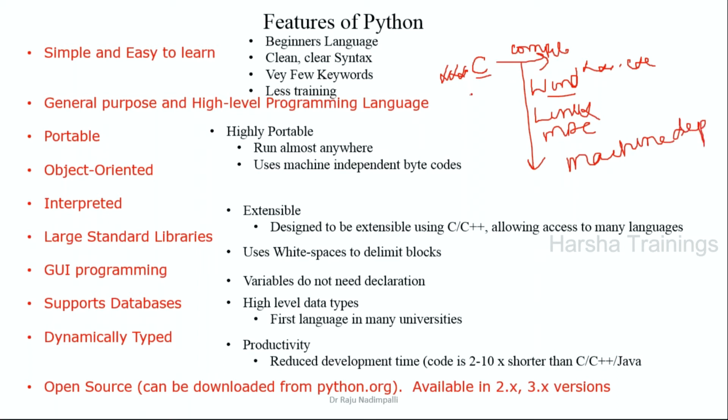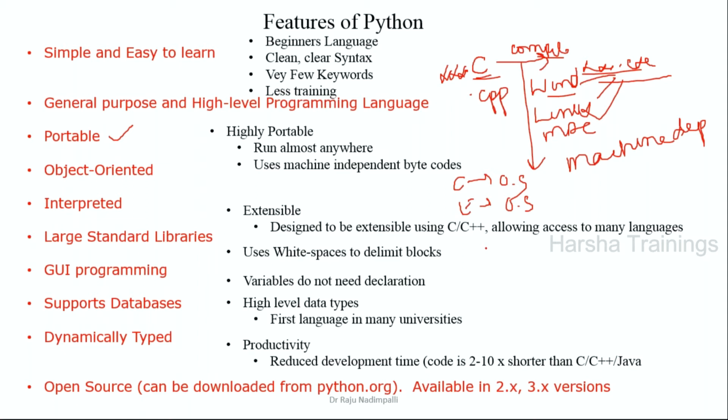Whereas .cpp also does the same thing. .cpp means C++ language. For both C and C++, whenever you compile the program, you directly get the executable file. This executable file can be executed only in the current operating system. That means they don't have the concept of portability. What is the meaning of portability? Compiling is done in one operating system and executing is done in another operating system. This process is called portable. Is it clear for everyone?